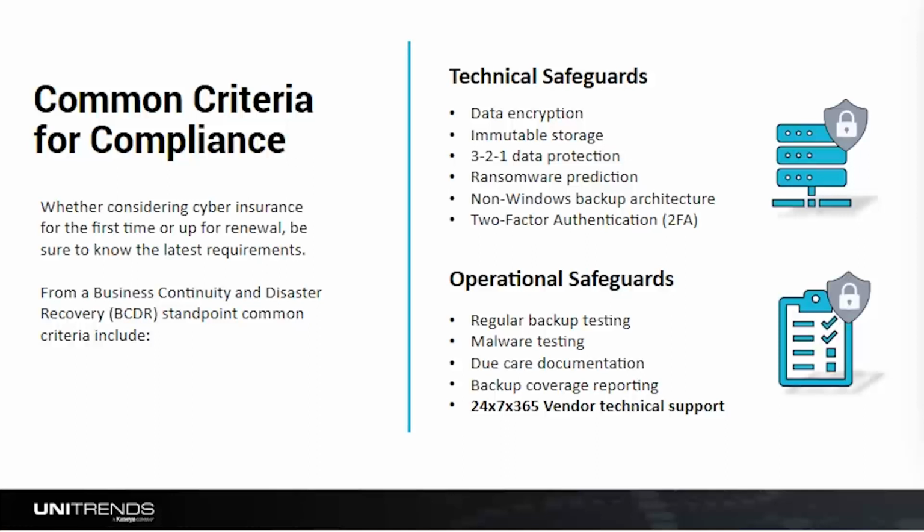First of all, in order to qualify, you're going to have to demonstrate that you have technical safeguards in place. You're encrypting your data, you're backing it up, you're not just backing it up into a single location. That's going to help you qualify for a good policy in the first place, and obviously for favorable prices and rates as well. But when it comes time, and eventually you're going to have to make a claim, that's why we get insurance, right? This is really important for us to understand.